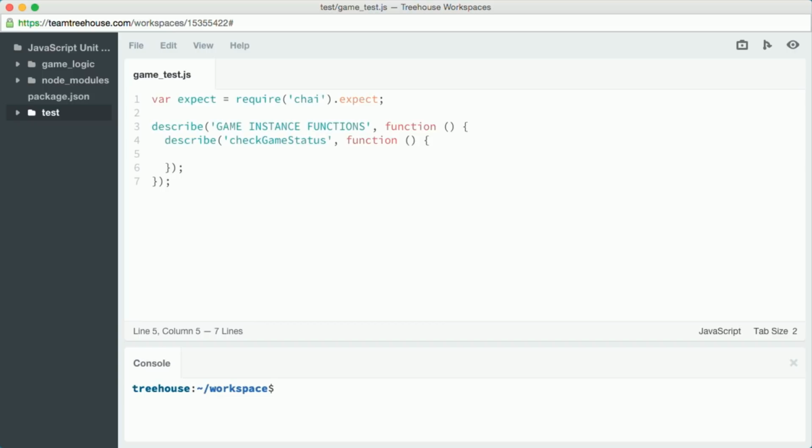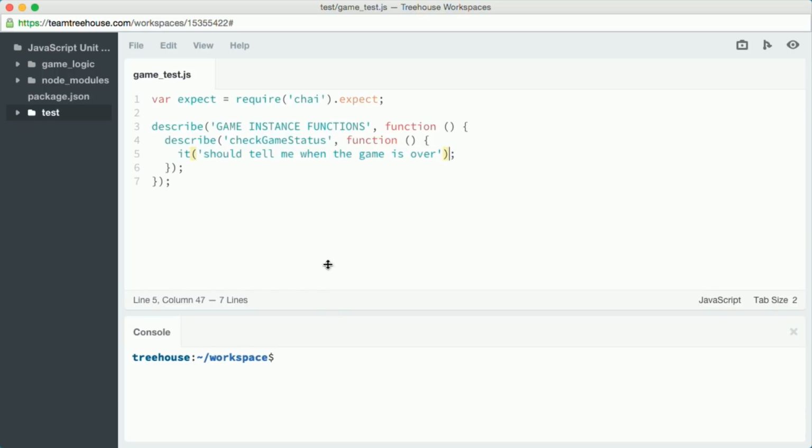Now, a test spec that I know I should write for this function confirms that it should tell me when the game is over. So I'll create a new spec that says it should tell me when the game is over. This is a pending test. So in order to mark this test as pending, I do not add a function as the second argument. The it block is only written with the first argument describing the test, and it doesn't contain any expectations yet.